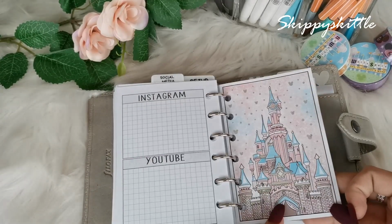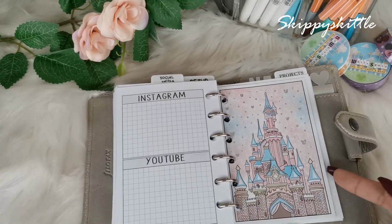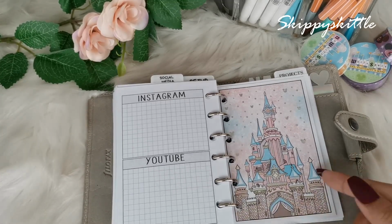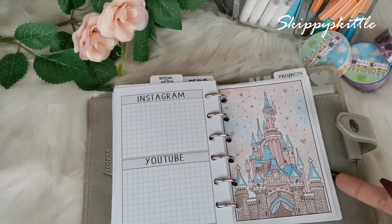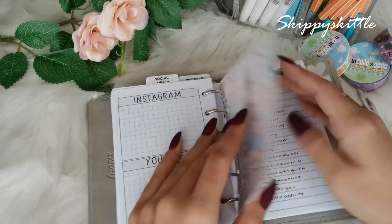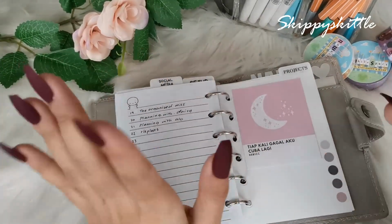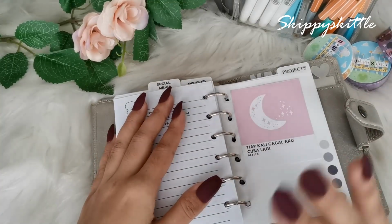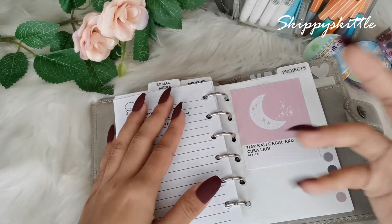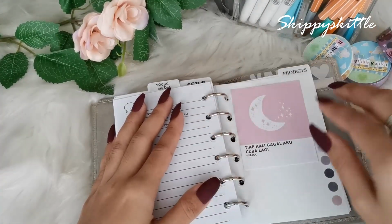I love this from 15 April. It's just so beautiful. This is pocket size, so it's a little bit more inward than the actual Pocket Plus, but I love it, so it doesn't bother me that much. I do have my Planner Babes favorite account because I normally forget their IG and their names, so I just have it there.